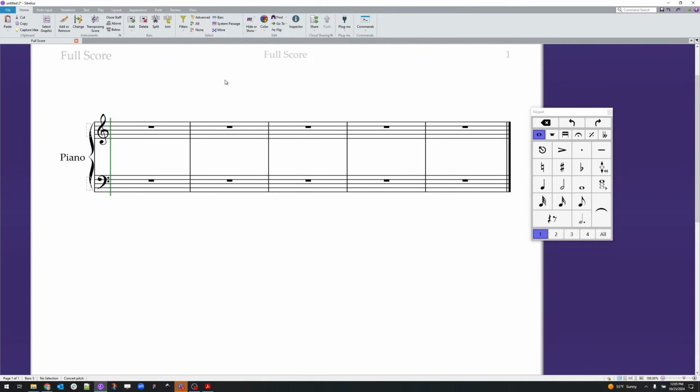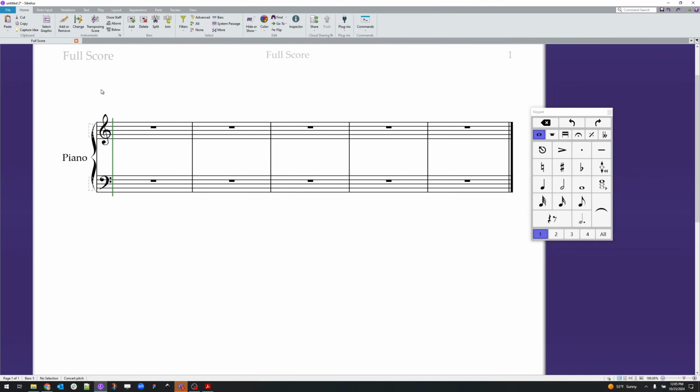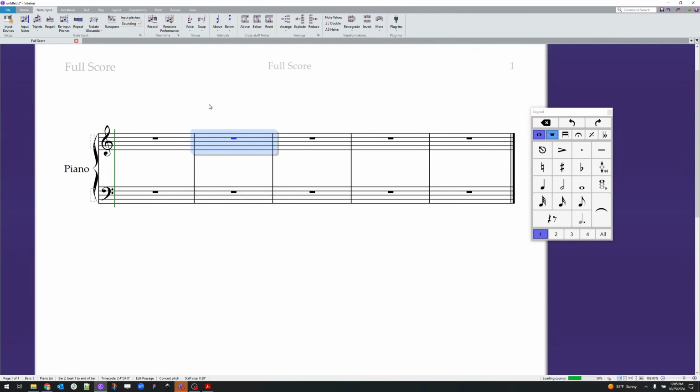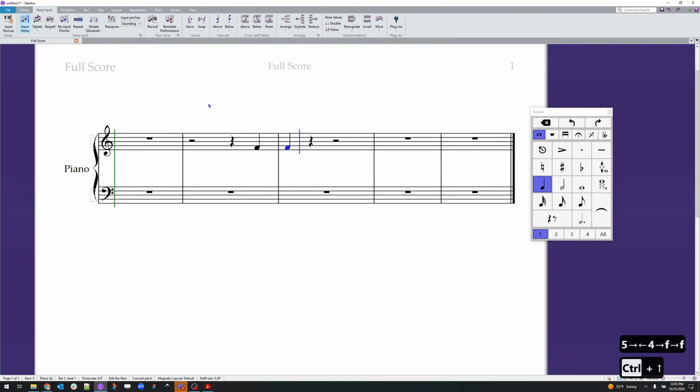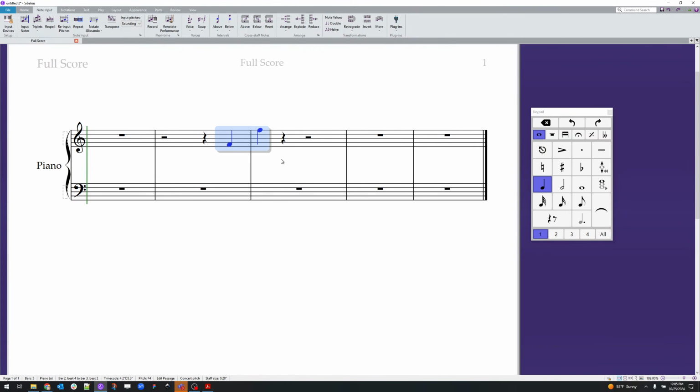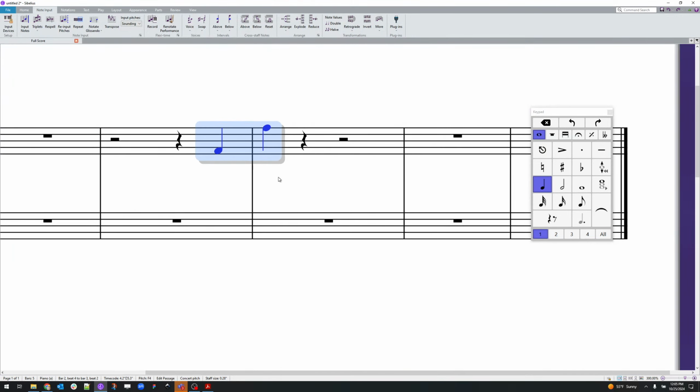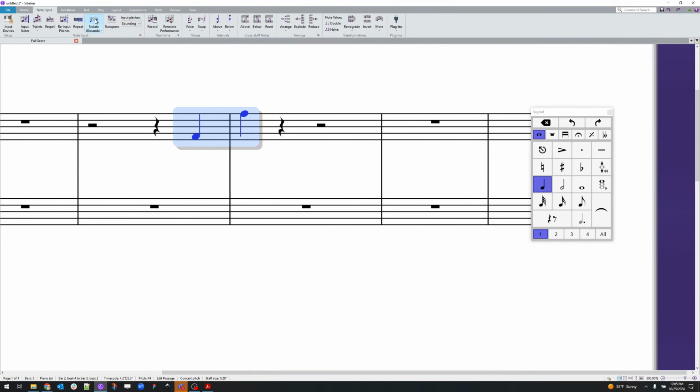The other major feature we want to talk about is Notate Glissando, which if you go onto the Note Input tab, hopefully you can see this, it's right here, Notate Glissando. If I create a couple of notes here, you should be able to see in the corner I have this cool little thing that shows the keys that I'm pressing. So if you see me doing anything with keyboard shortcuts, it should tell you.